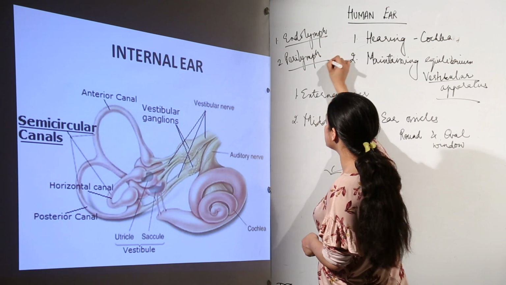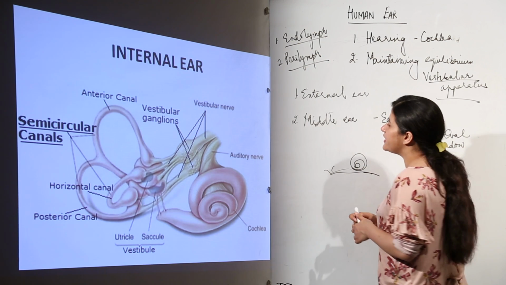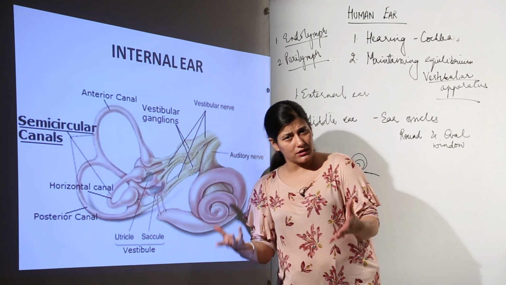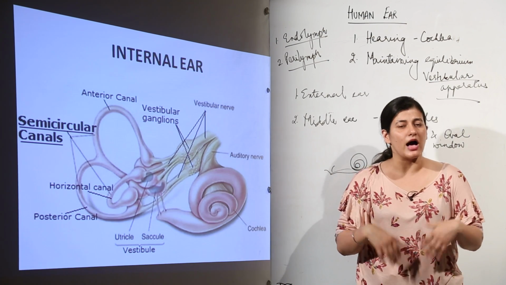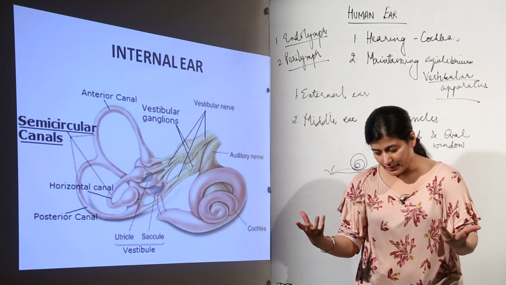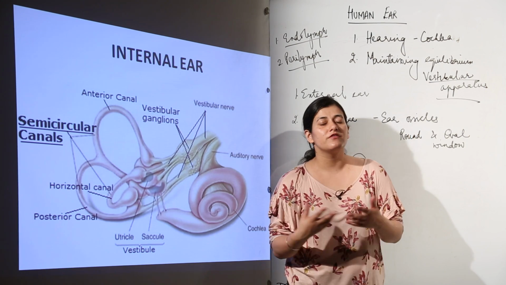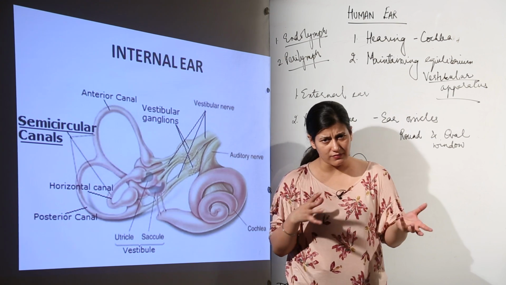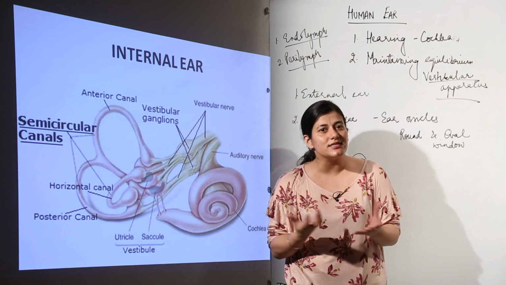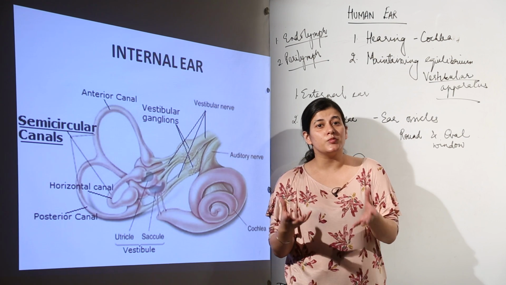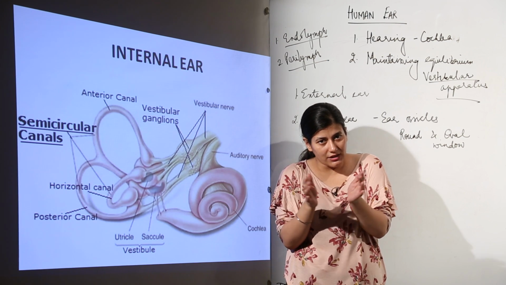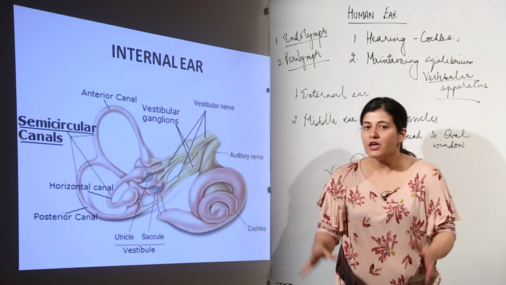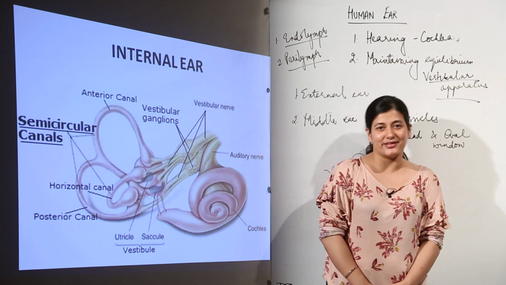Now what is this? This is a fluid which fills the ear. How does it fill the ear? What is the difference between endolymph and perilymph? What does it resemble, what sort of fluid is it? First thing, it is somewhat like CSF, cerebrospinal fluid. It is somewhat like that, and it is present inside the ear. Such is the arrangement. If it is located inside the membranes, it would be endolymph, and if it is outside, it would be perilymph. We are going to study that in the mechanism of hearing.